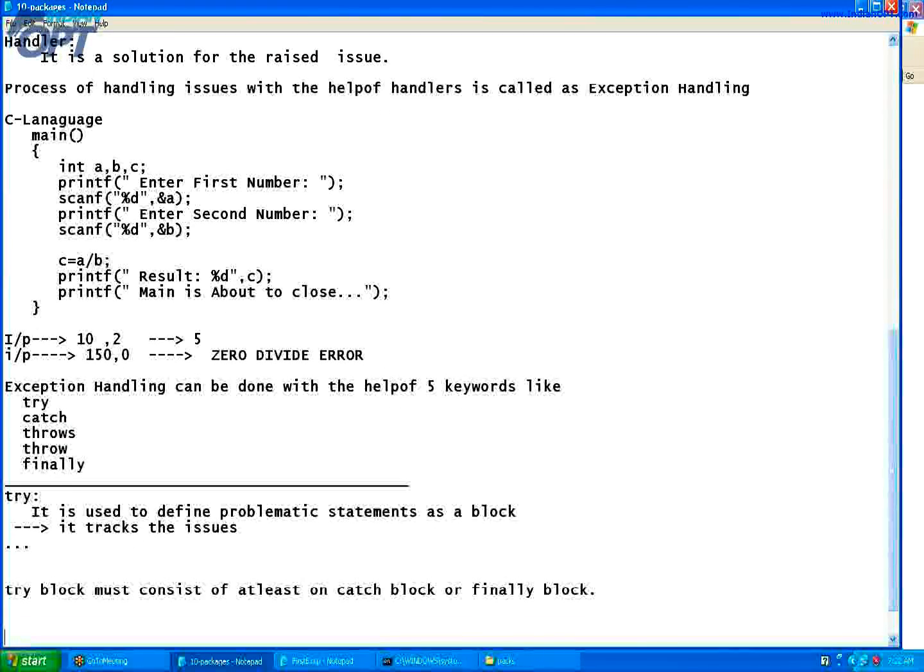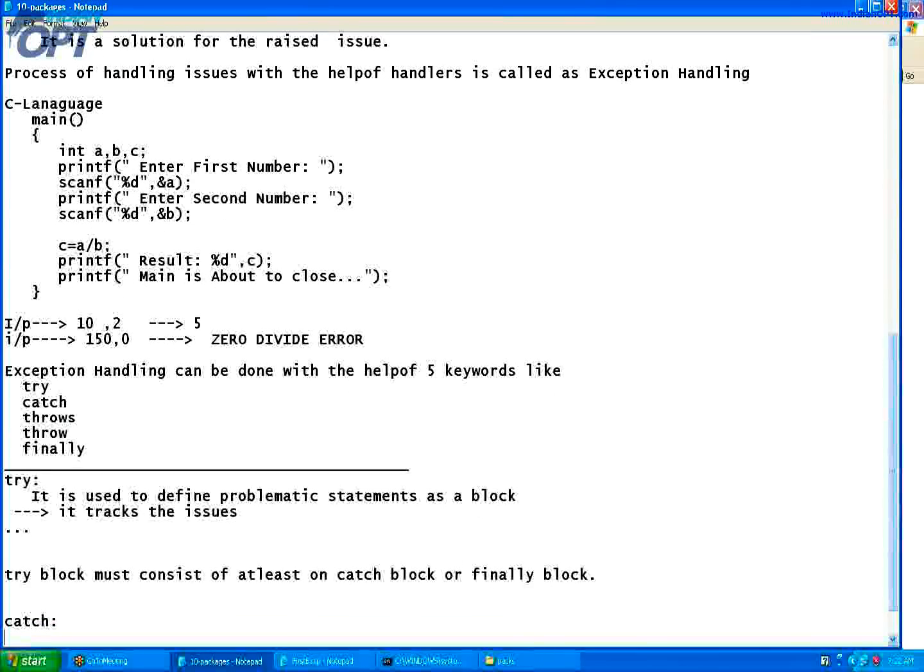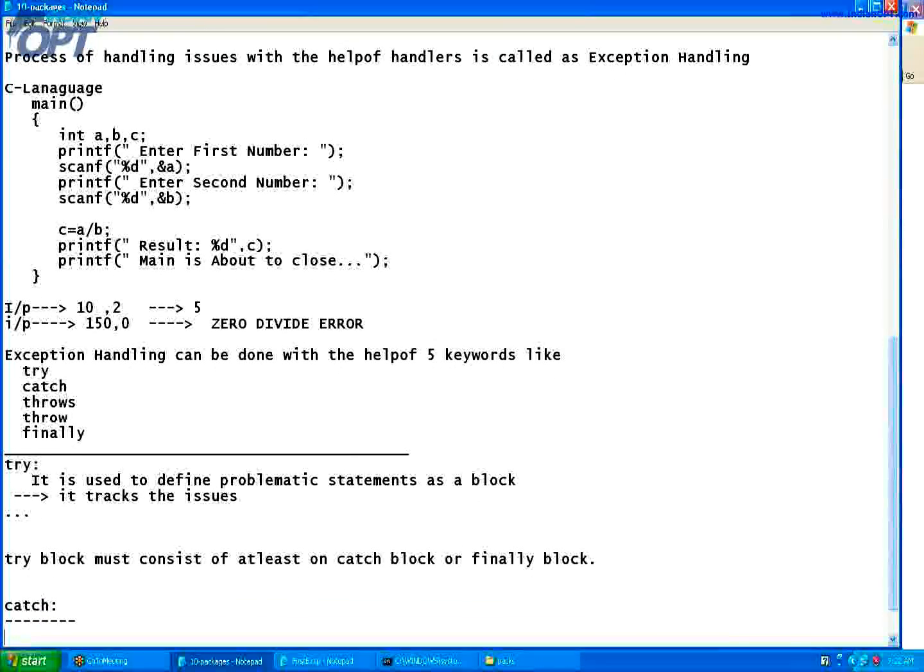So what is a catch block? It is a handler provided to the raised exception, to the raised issue of the try block. Okay. Yes.